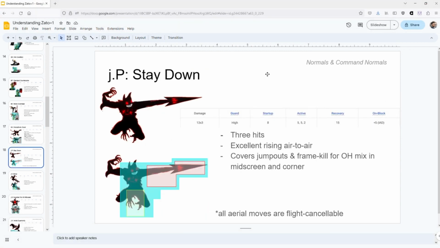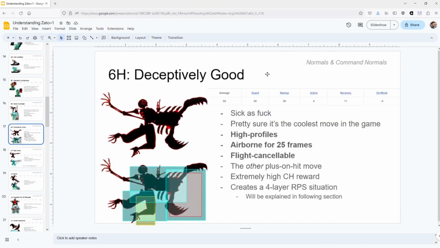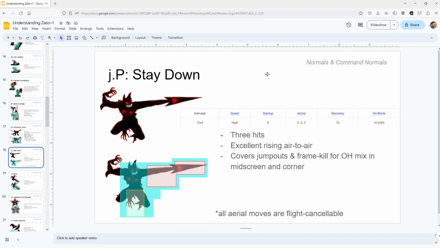JP is a 3-hit air-to-air primarily. It has some usage in coming down to the ground. Actually, particularly after this move, flight cancel backward JP forward is like a very interesting frame trap that allows you to continue pressure when you land. For the most part, these days it's used to cover jump outs and as a frame kill for overhead mix while Eddie's in play.